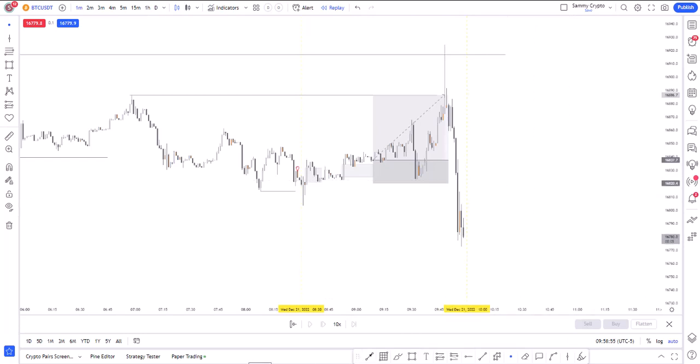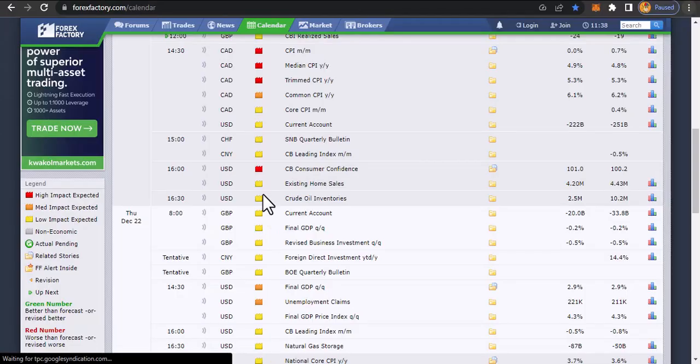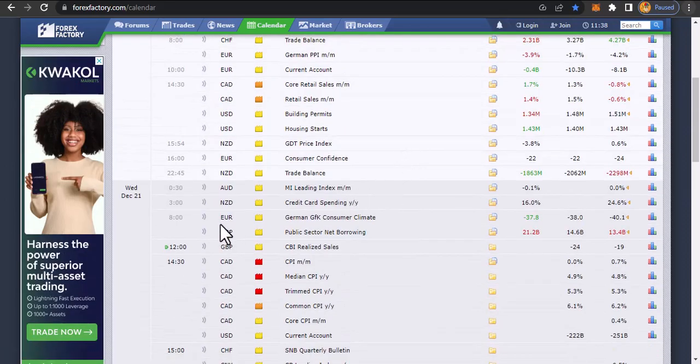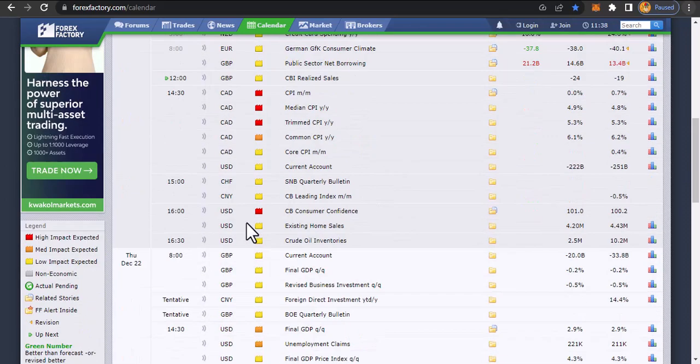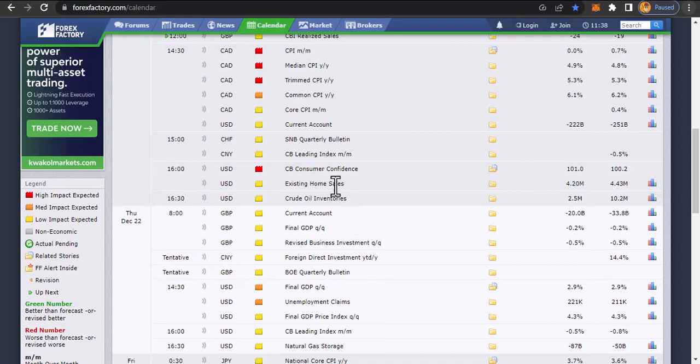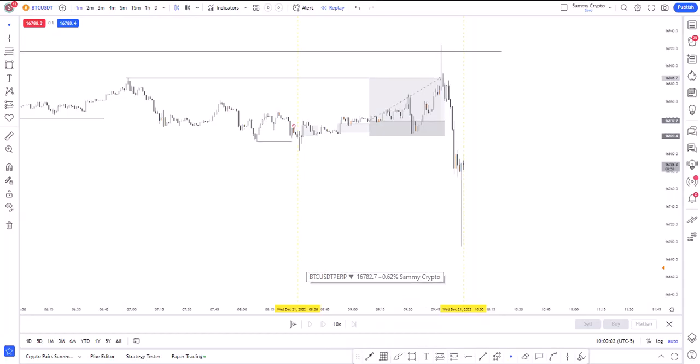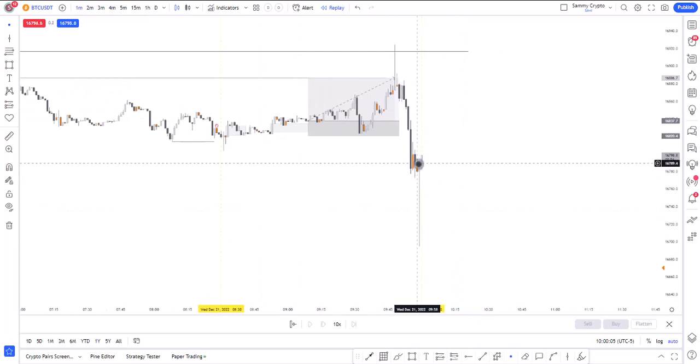Okay, let me show you today's economic events calendar. Since it was Bitcoin, we are only looking for USD news, right? Since it's Bitcoin, the US dollar news is around 16 o'clock, that's my local time, and 10 a.m. New York time. So I know that minutes before this particular time, you can see it was just 5 minutes before this economic event, there was a sudden rush of volatility in the market, and you can see that I'm already out from the trade. You can see price keeps pushing further downwards.